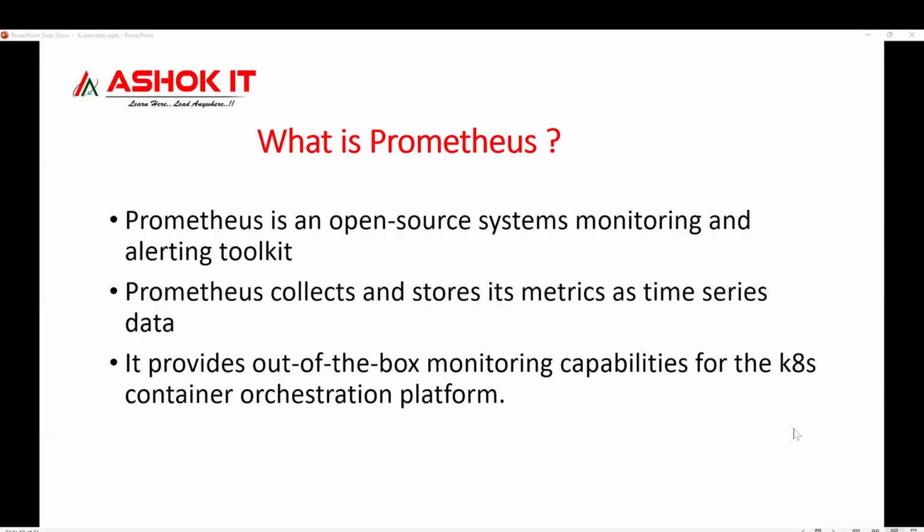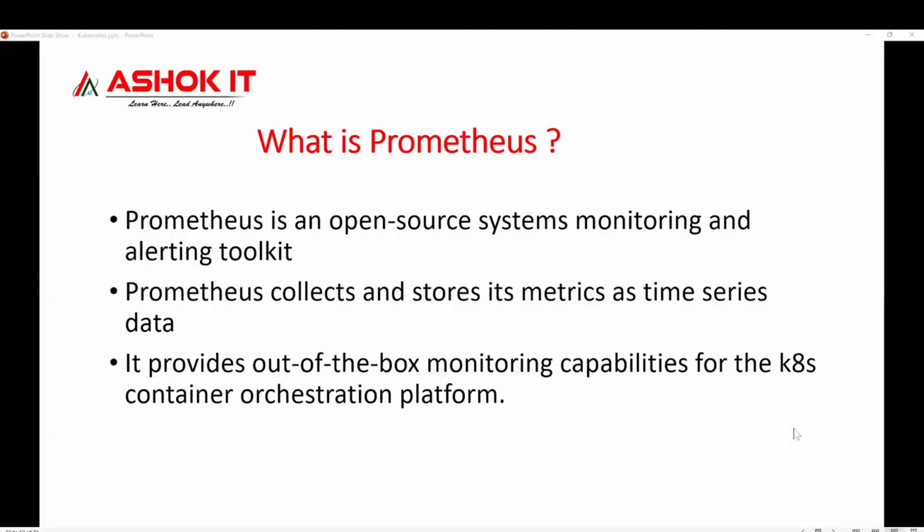So what is the purpose of this? We will install this Prometheus software in the cluster by using a Helm chart. Then Prometheus will collect the metrics as time series data. Continuously, it will collect the data from the cluster and provide it.